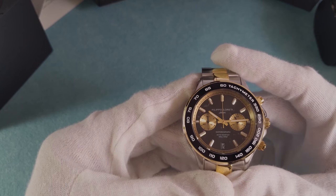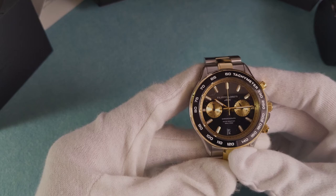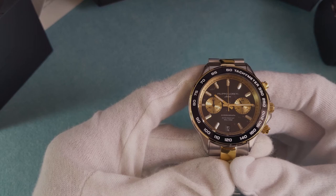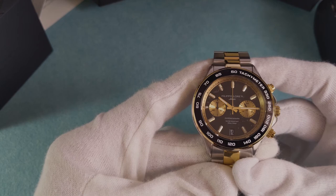So let's move into the specs of the watch. The specifications: it's obviously made out of stainless steel. It's got the Seiko VK64 movement, like I mentioned, two-tone. It's got a sapphire-coated mineral glass. It's not exactly sapphire crystal, so it is a sapphire-coated mineral glass. So I guess it has some sort of scratch resistance, but I'm not too sure if it's 100% scratch resistant or not. It's got a water resistance of 100 meters.